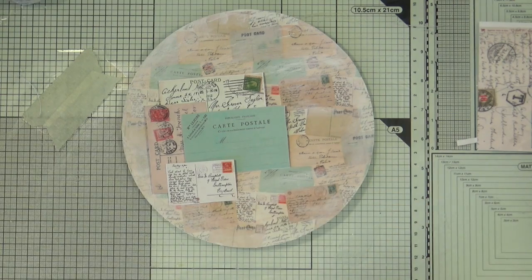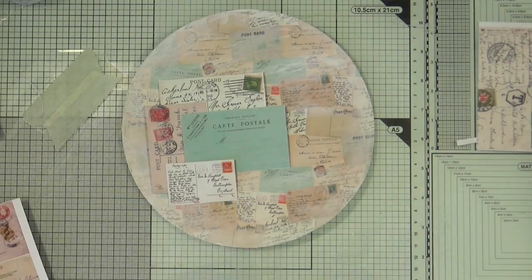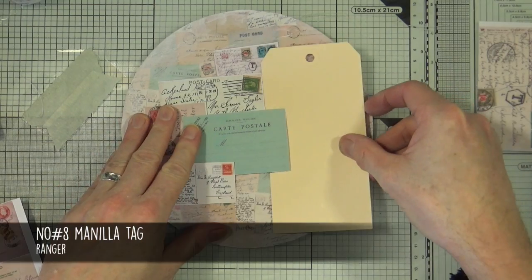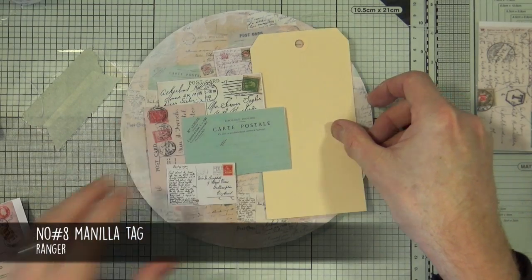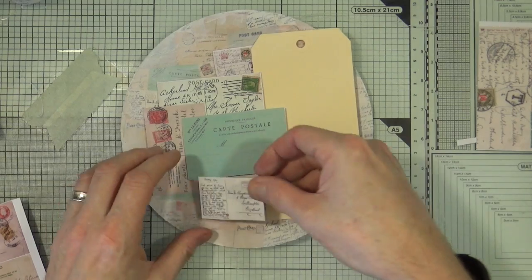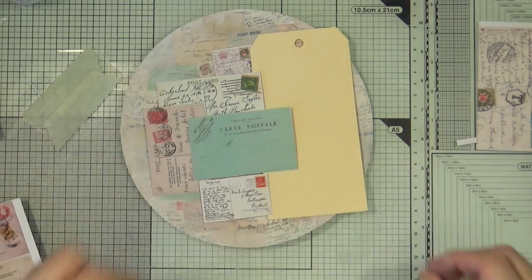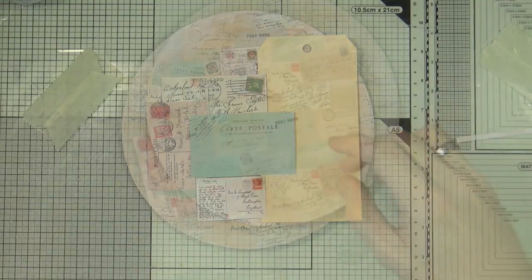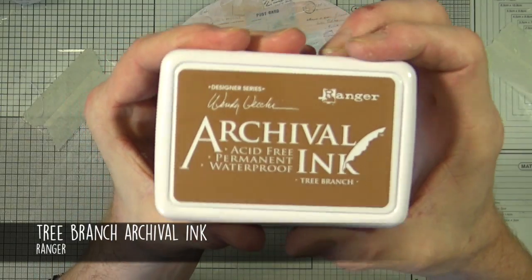So I'm going to stamp my main focal image, the mini mic, onto a number 8 Ranger craft tag. So I just want to make sure I've got the right placing on the page for where I want it to go. So I'm just going to arrange everything where I think it's going to go. I will take a quick photograph of it just to make sure that I can remember where I've put everything, and now it's time to do the distress.